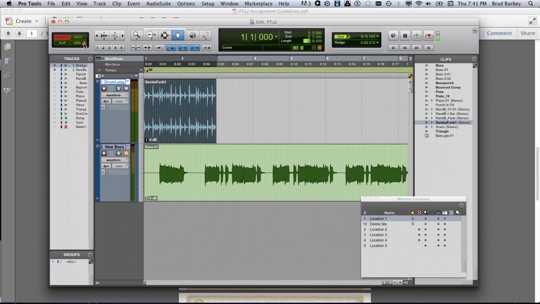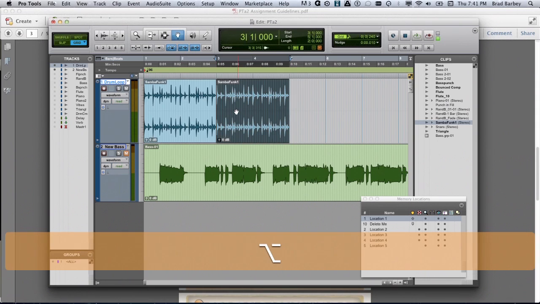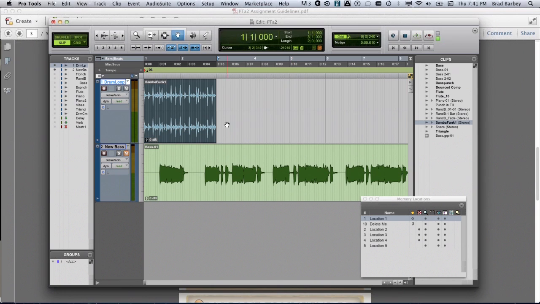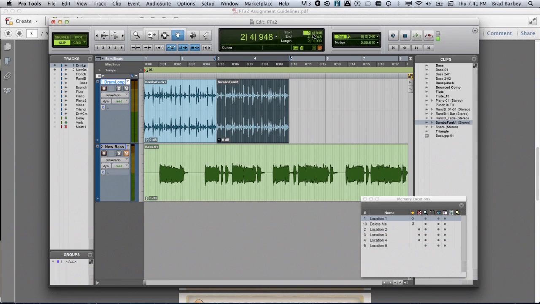Now, here are some of the ways that are not as efficient. If I'm using my grabber tool here, and I hold Option and click and drag, I can make a copy of that. And you see I can do that again on the grid. If I try to do this in slip mode, I'm not going to be on the grid, and it's going to make a mess of what I'm trying to do. So really watch the mode that you're in. This is not something you're going to try to do in slip mode, because look, I'm at 24948. Well, what I really need to be at is 24960.